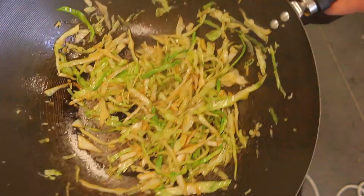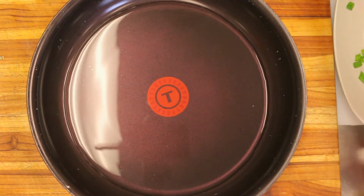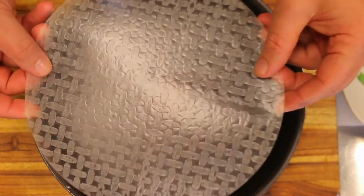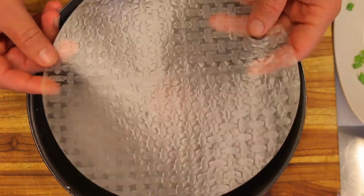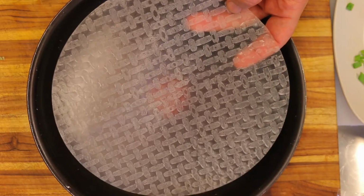Alright guys, so the next step here is the step that I had the most trouble with when I first started making these. This is the part where you wet the paper and then you fold it. The problem with this paper is that it's really, really sticky, so it might take you a few practices to actually get it right.